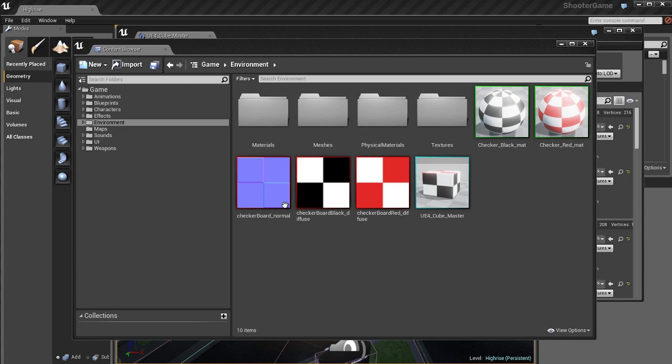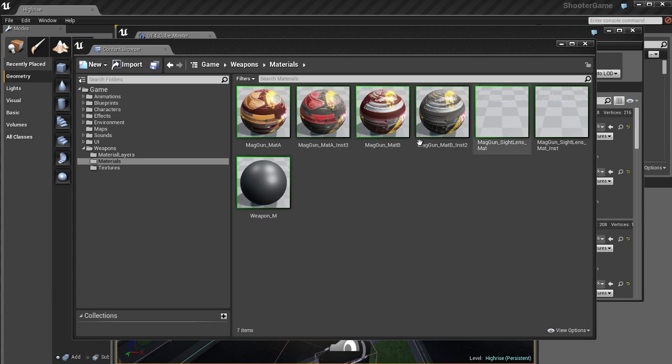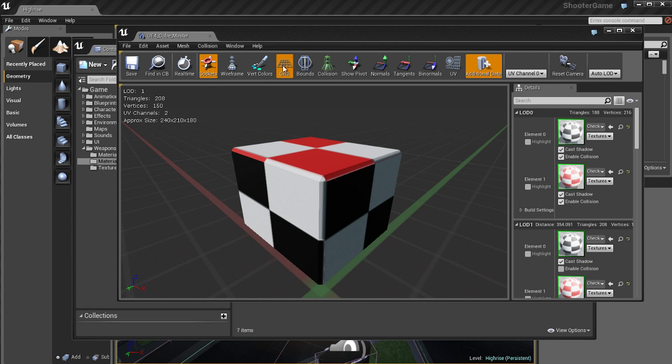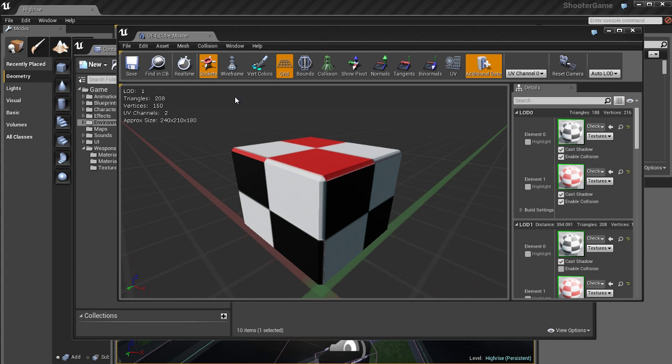Let me jump back to the content browser. I'm just going to move over to another directory, just a random one, just to show you how this works. If I click on that button, what Unreal is going to do is it's going to open the content browser automatically, and it's going to take me straight to the object in the Static Mesh Editor, and it's going to highlight it for me. That could be pretty useful for finding stuff. The real-time button will activate anything that's in real time. Say, for example, you have an animated texture on this object. Hitting the real-time button will allow you to see the animated texture on the object.